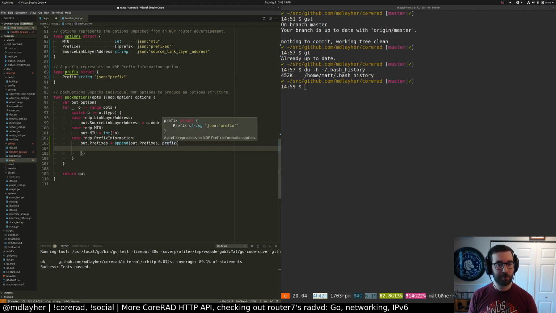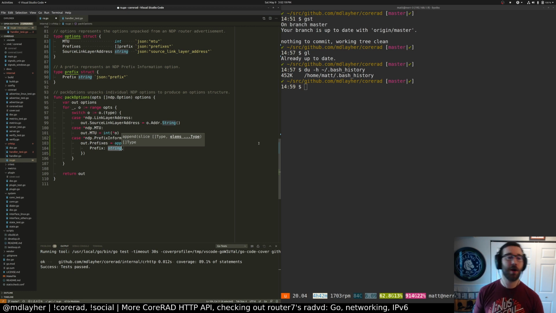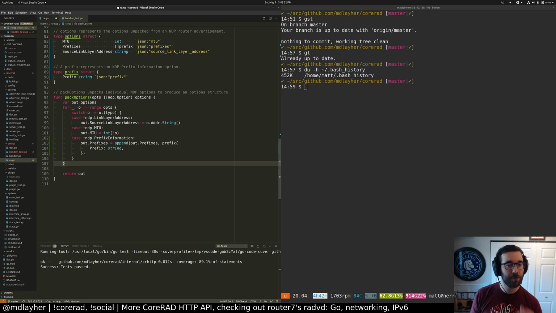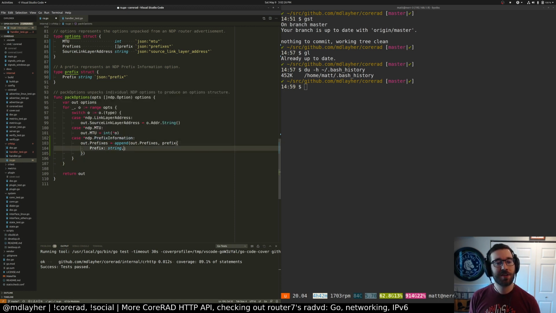Are we going to run into the same problem as before? So prefix is... Yeah, we are. Okay, so this is something I had to do for Prometheus too. So the thing is that... Oh, no, actually, we're good. We can create a net.IPNet using a couple of functions here and then stringify it immediately.